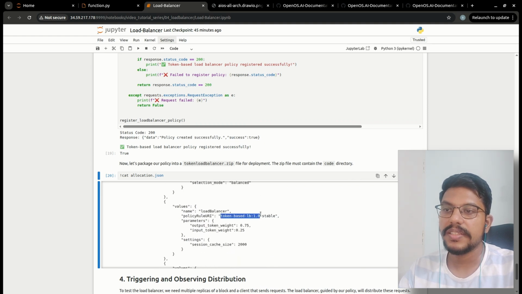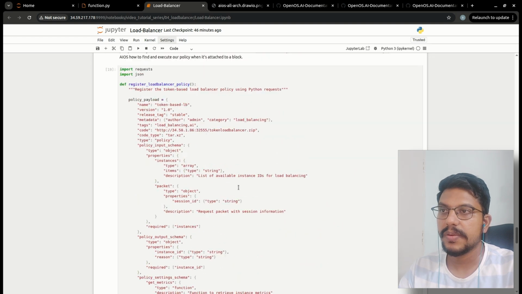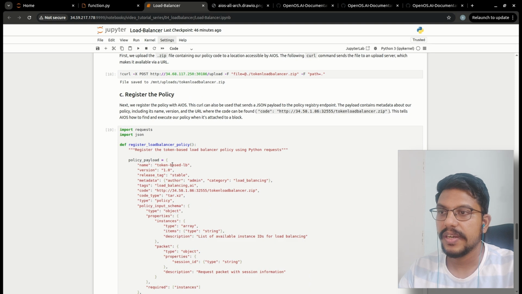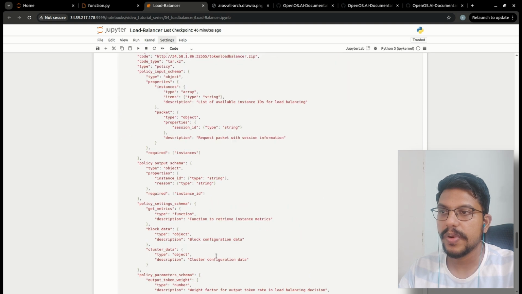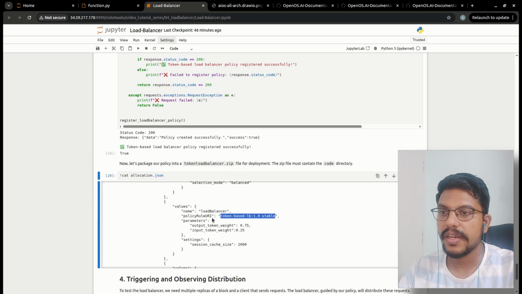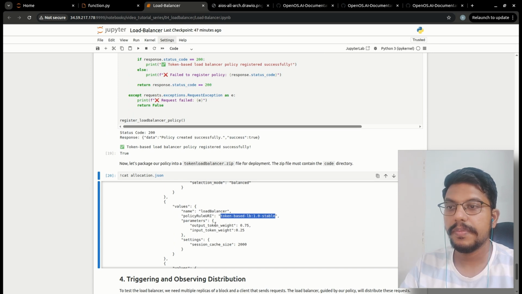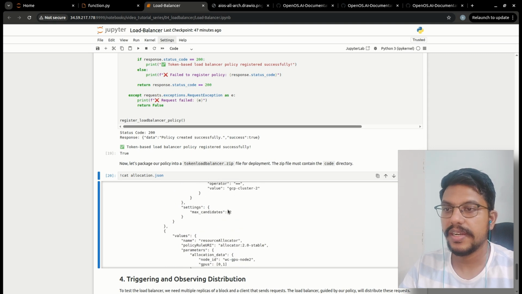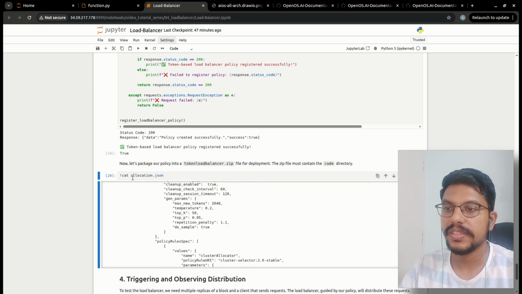In this load balancer, I'm passing this particular string, which is nothing but what we have registered here, token based LB 1.0 stable, and that's what is given here. The parameters here I'm giving as output token weight 0.75 and input token weight 0.25, right? And with this setting, we'll see how things are working first.